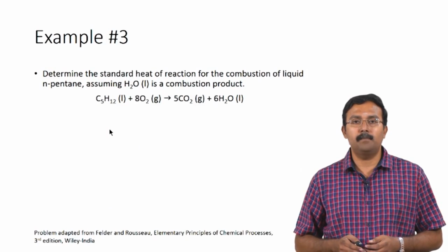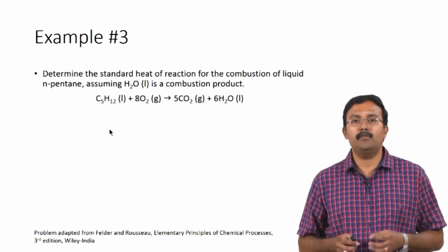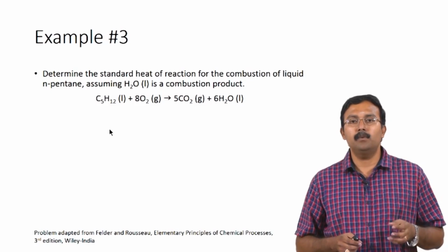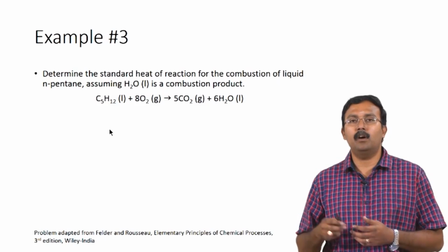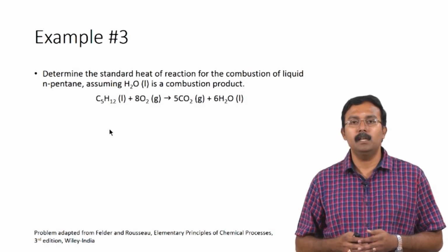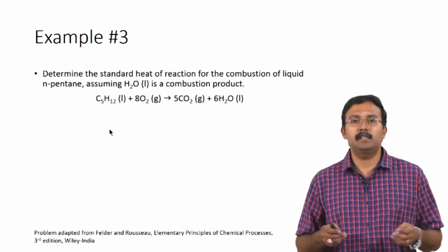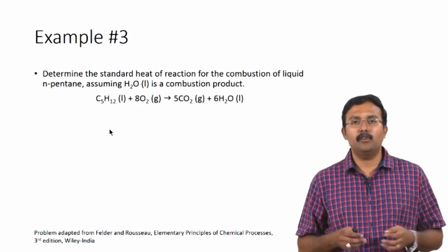So, look at this example problem. You are asked to determine the heat of reaction for combustion of liquid n-pentane, assuming liquid water is a combustion product. You might usually have water vapor as the combustion product. However, here they have given explicitly that liquid water is the combustion product, so that we can find the standard heat of reaction for this reaction using the standard heats of formation.